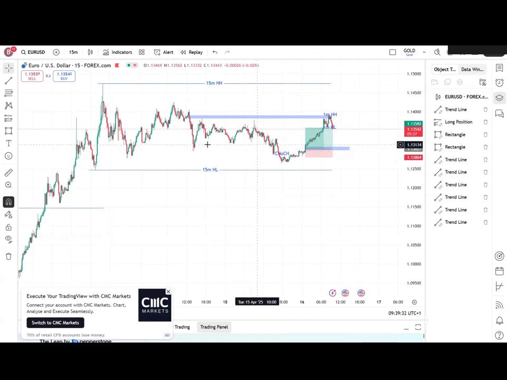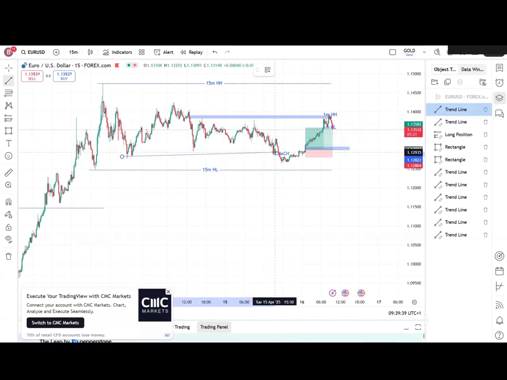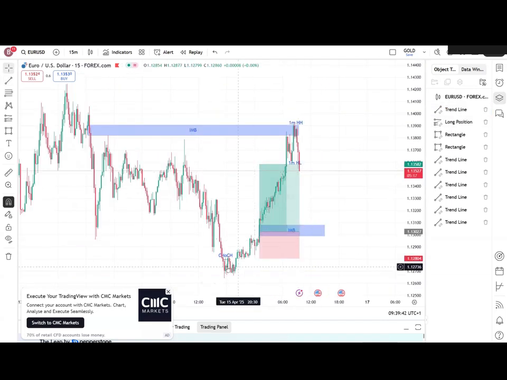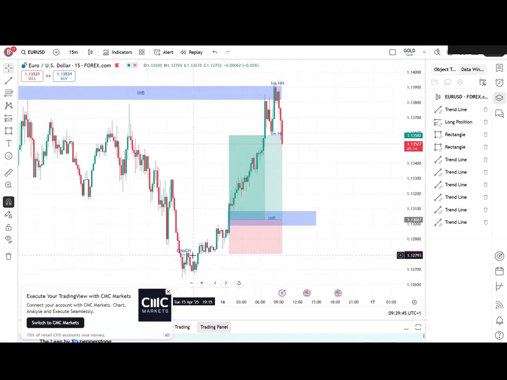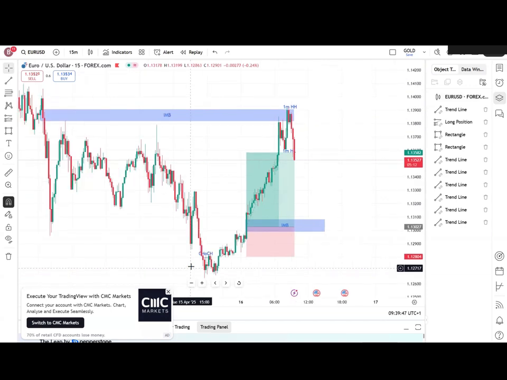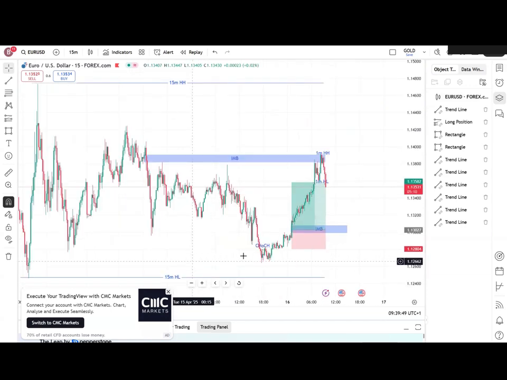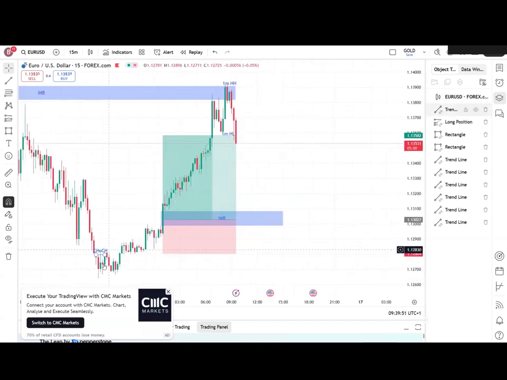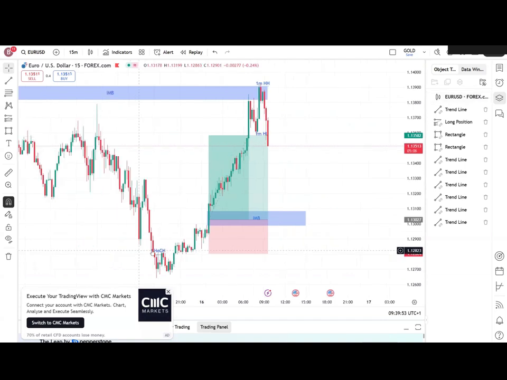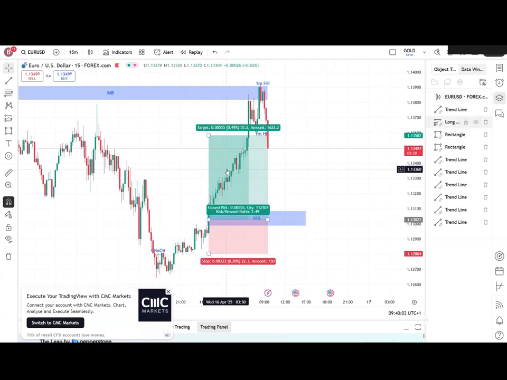This liquidity was taken that it created right here. All liquidity taken around the zone. Then traded up to this point, and after that gave this pattern, the bottom pattern. I don't really use patterns a lot, but it's part of just entry confirmation. And the order flow shifted upward again, started going up.